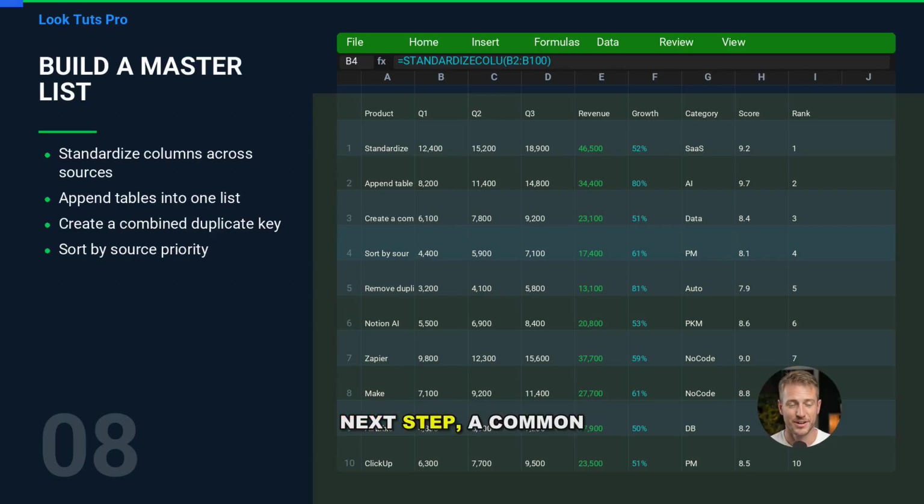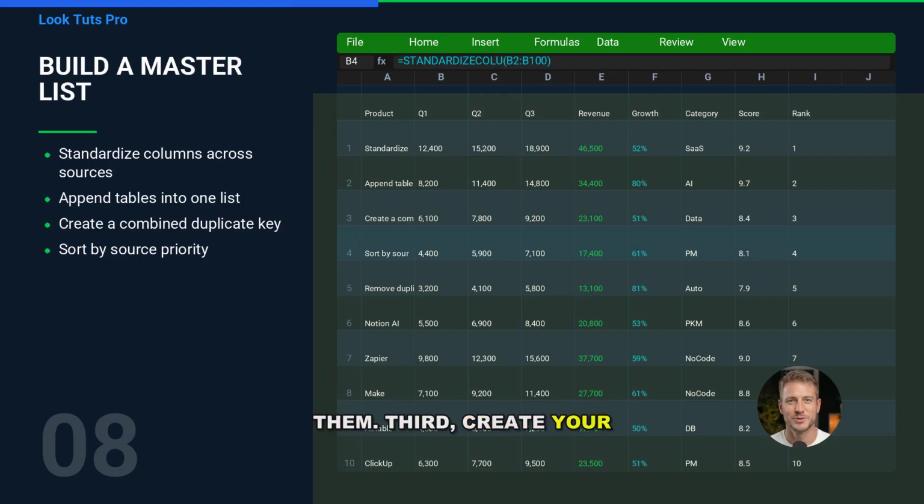Next step. A common matching task is building a master list from two overlapping sources, like CRM contacts and newsletter subscribers. Here's a reliable pattern. First, standardize both tables to the same column names and types for the fields you care about. Second, append the tables into one combined table. Appending stacks rows. It doesn't match them.